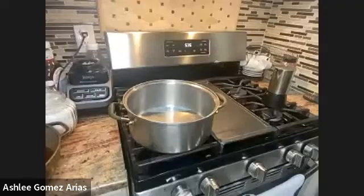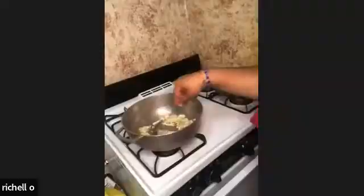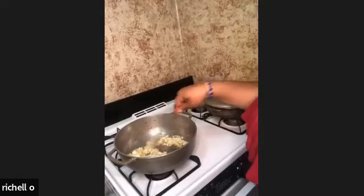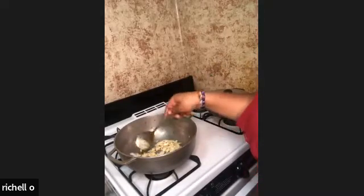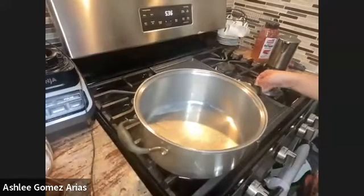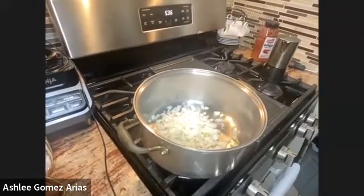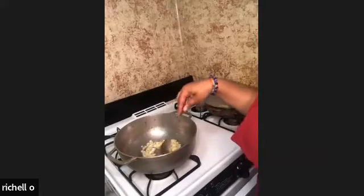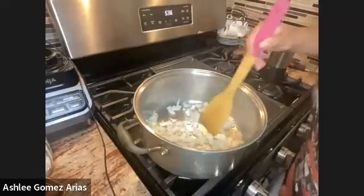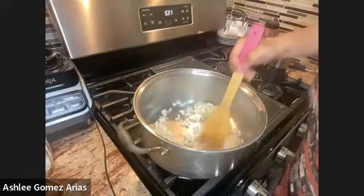I'll be adding my onions at a medium to low heat. Just continue mixing your onions so they won't burn. Cook these onions until they're translucent.